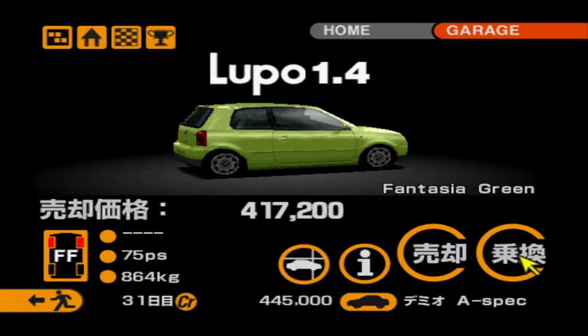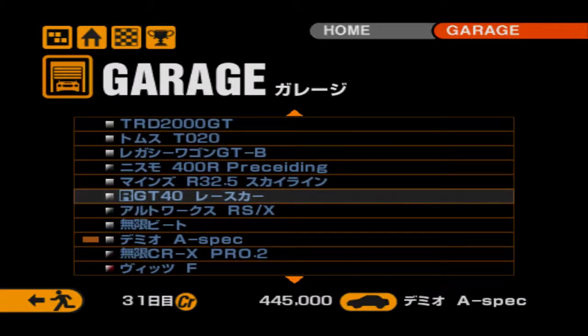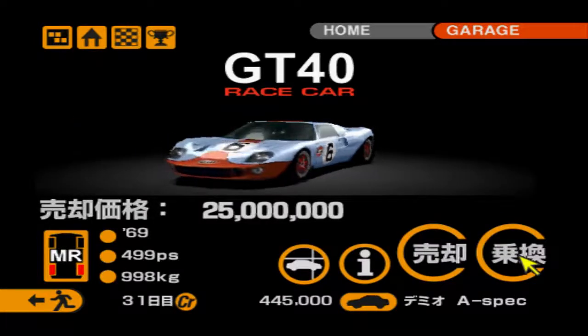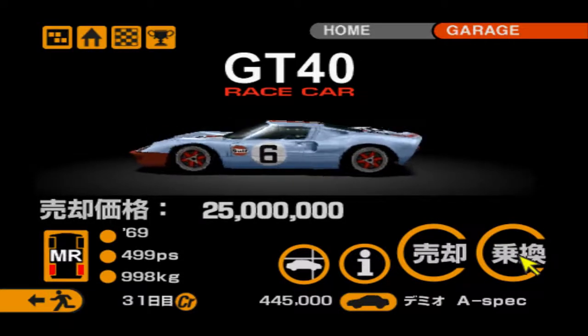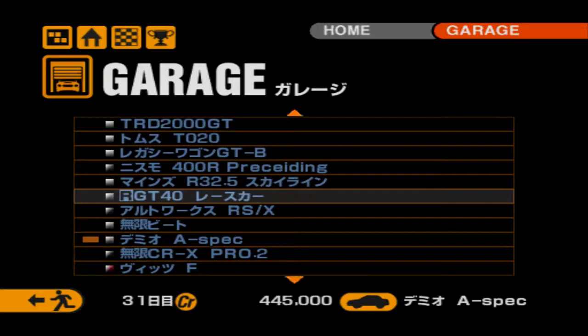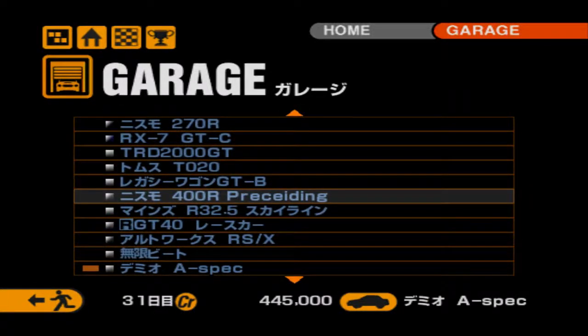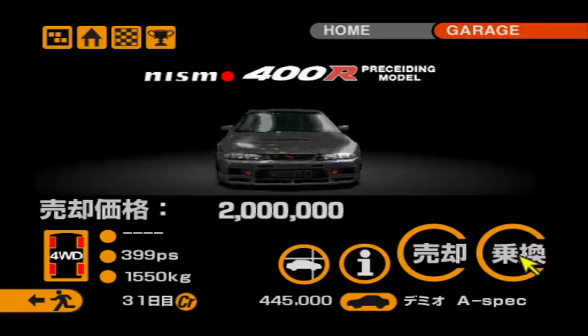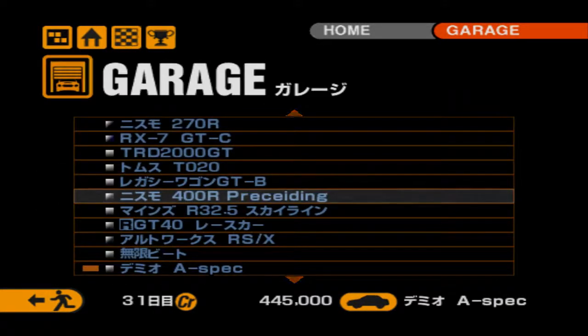Anyway, checking out something else, I'll have to check if you can actually buy this Ford GT40 in a Ford dealership. If I could, I'll have to sell it. Besides that, I might have a luxury sedan cup with something like this, something like the Nismo 400R preceding model. Not sure how this is going to work out, but I ain't going to miss my chance.